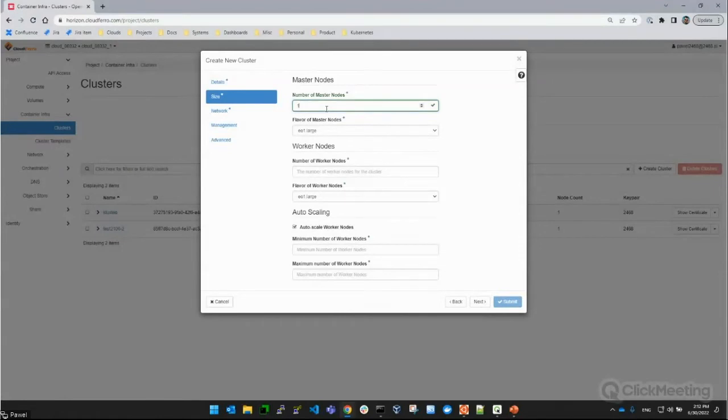I'll set up a very simple cluster that will just have one master node. It will have one worker node, but we'll choose the option of auto-scaling the workers, so that when we present the autoscaler, we will also be able to have the scaling on the node level. There are two types of scaling: on the node level and on the pod level. We'll mostly focus on the scaling on the pod level. Depending on how the application behaves today, it might also scale on the nodes. We'll see.